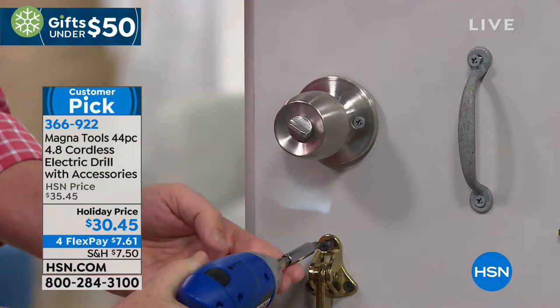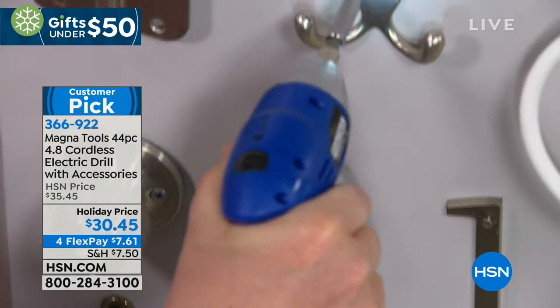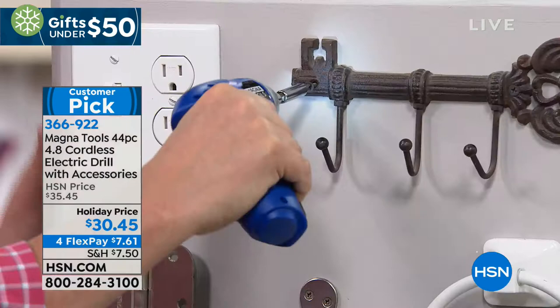I'm getting our handy guy. Getting the job done, huh? Absolutely. I'll tell you what, the honey-do list becomes the honey-done list. This is it. You can check off. How great is that feeling when you've got that list of things to do around the house and you can just bang them out one right after another?